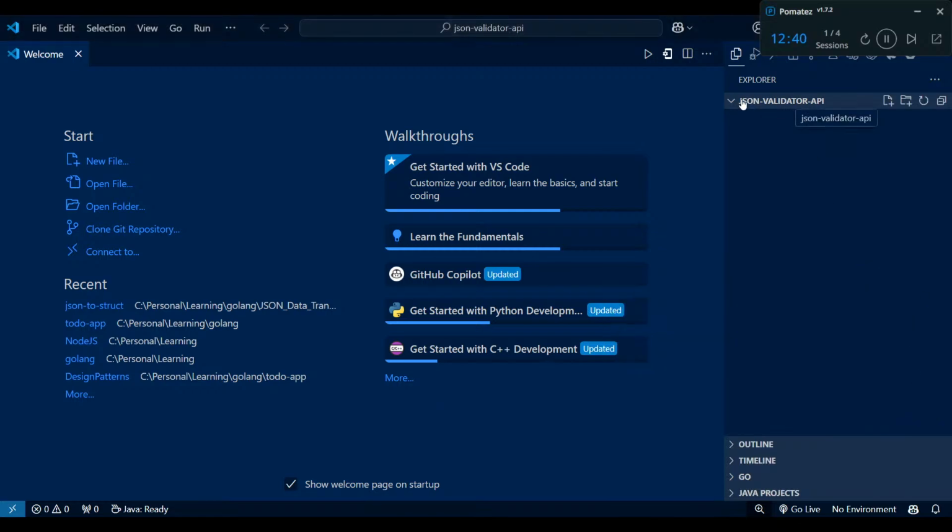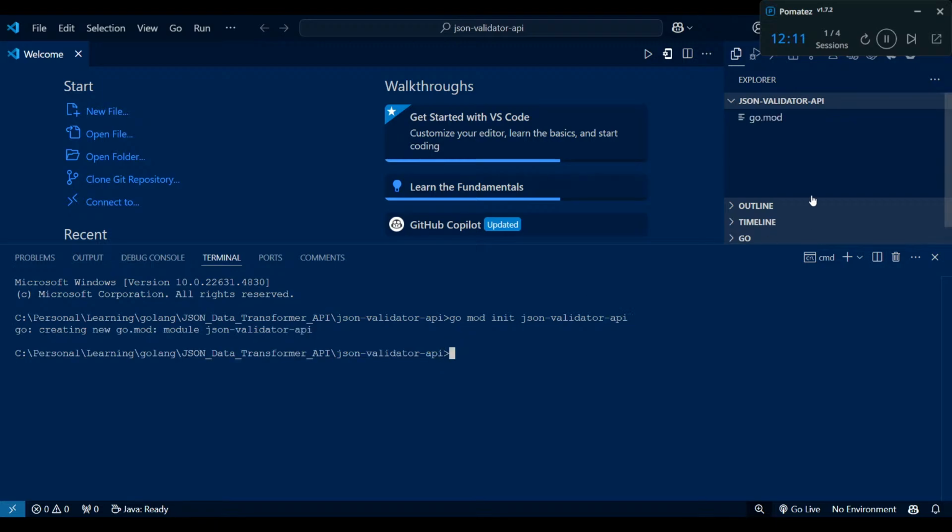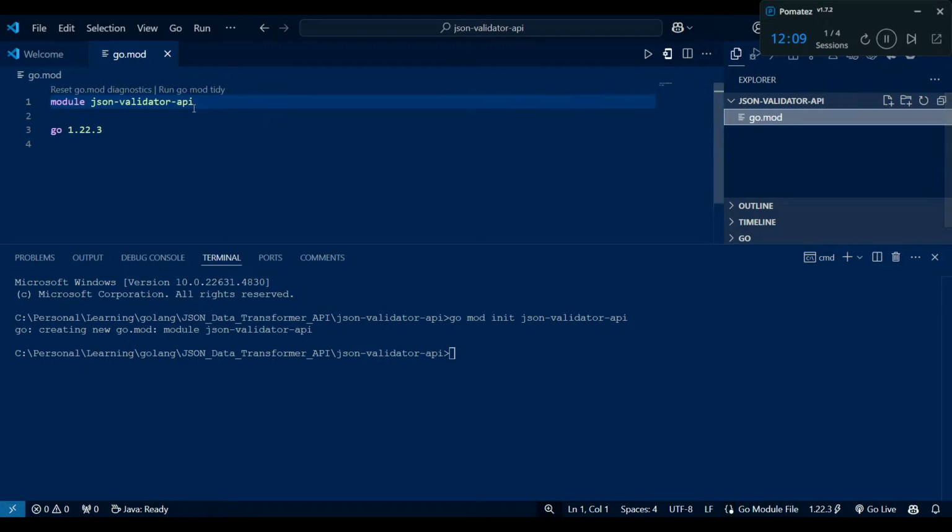First you create a folder called JSON Validator API, and then you open your integrated terminal and run the command go mod init JSON Validator API. This will create a file called the JSON Validator API module.